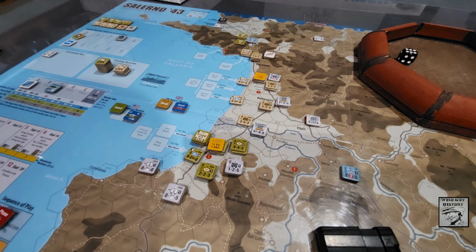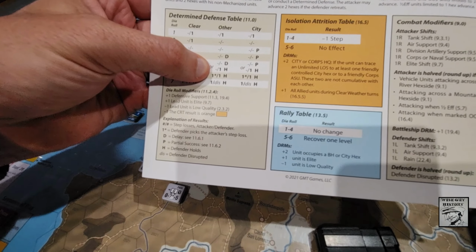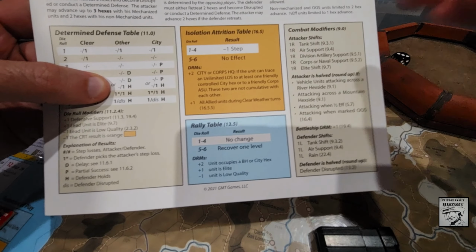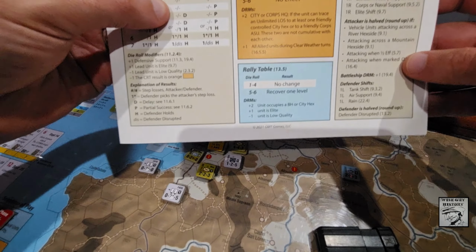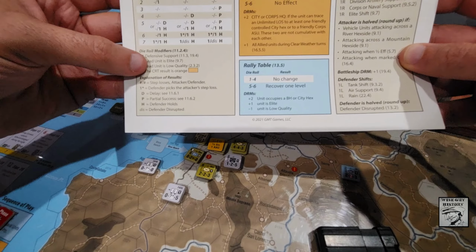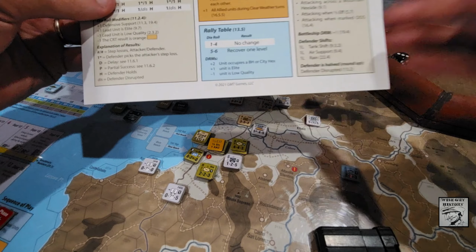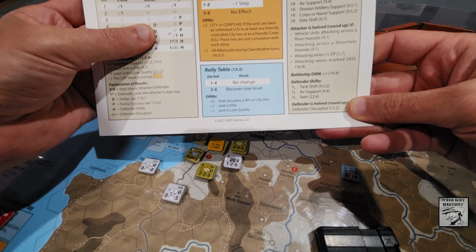Surviving defenders must either retreat 3 hexes and become disrupted, or conduct a determined defense. I kind of want to hold the allies on the beaches, so I'm going to try to conduct a determined defense. The column's not going to be so good now. It's on the other column, but let's see how we go. So it's a 3. Now, we have lead units, doesn't really matter. They're not elite. No defensive support. They're not low quality. It wasn't orange, so it's an other column 3. It fails, in effect.